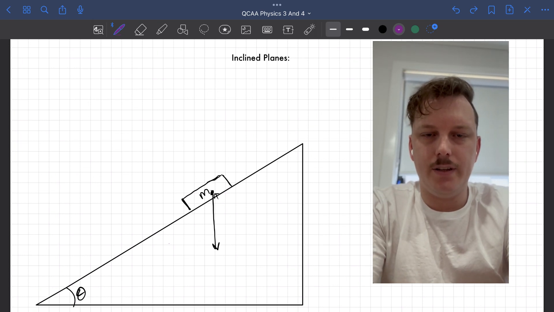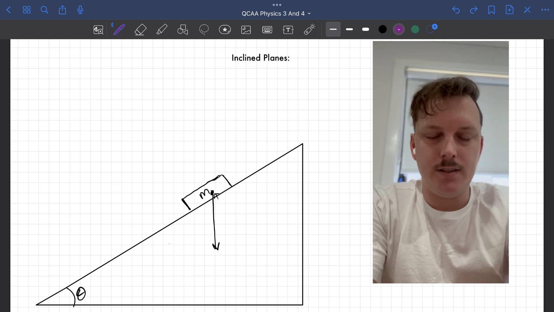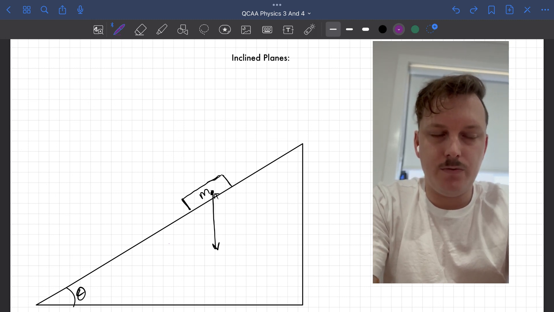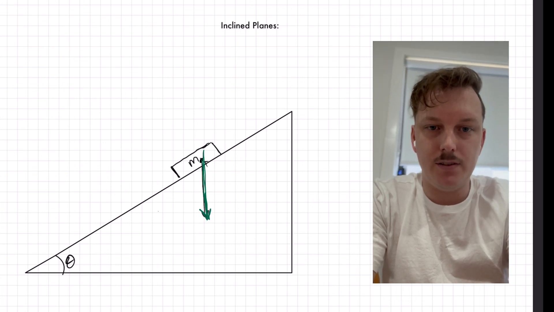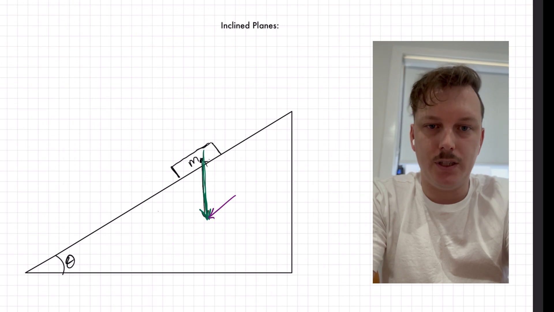So I'm just editing this video now and I'm realizing that I haven't explained that very well. What I should have said is that the gravitational force experienced by the block can be broken down into two perpendicular components. One component goes down the slope, one component is perpendicular to the slope.